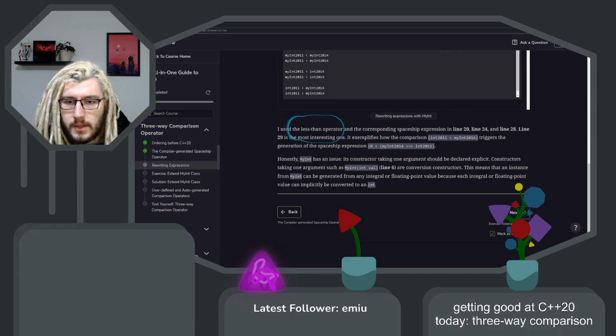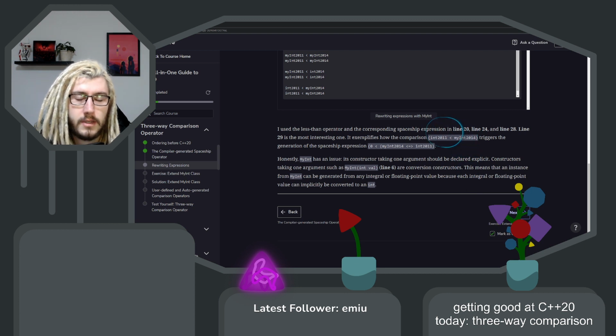Line 29 is the most interesting one. It exemplifies how the comparison integer smaller myinteger triggers the generation of the spaceship expression. 0 is smaller than myinteger spaceship integer.